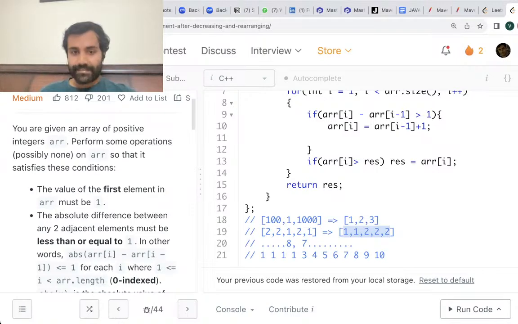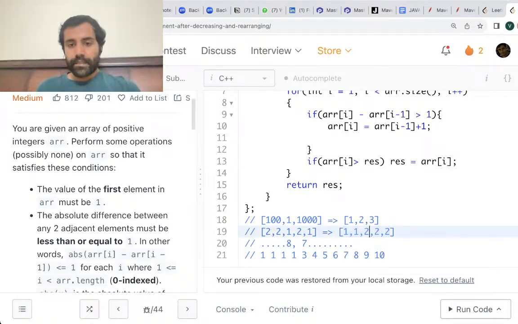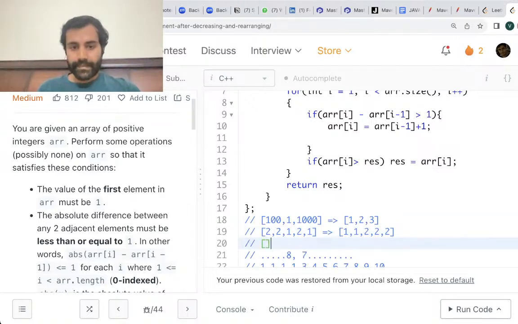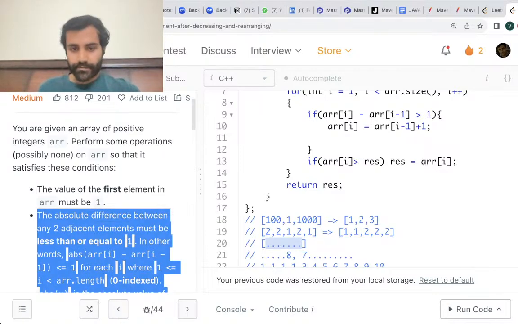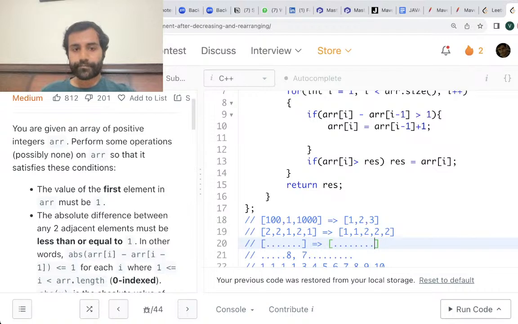The answer is yes. And why is the answer yes? Common sense. The reason is, let's say there was some array. It contained some elements inside it, I don't know what, and those elements honored the absolute difference rule. Now, when you went ahead and sorted it, and after sorting, you got a permutation of it.